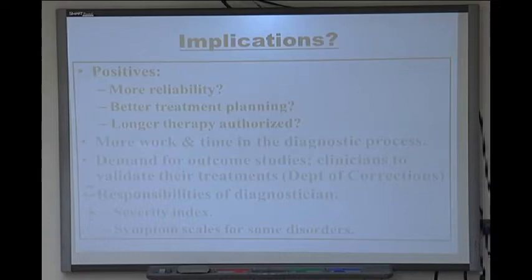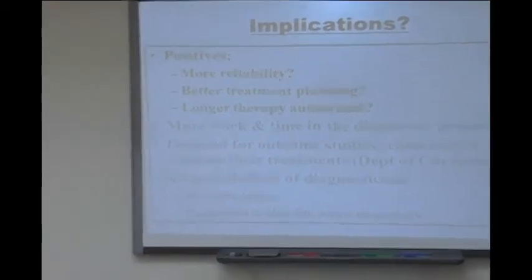However, this is definitely going to take more work on the part of the clinician. There are a lot of rating scales for a lot of the different disorders. So if you have to give 3 out of 5 positive symptoms, you might have a rating scale for each of those 3 symptoms. You actually might have a rating scale for all 5 of them, and then you show elevated on 3 of them and not elevated on 2. So the diagnostic process is going to be slowed down and take more work.